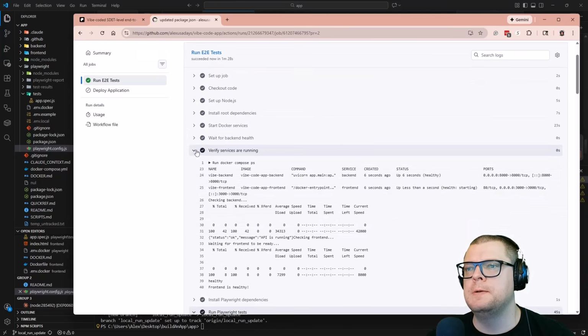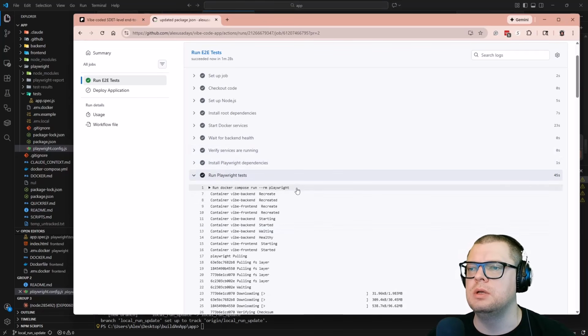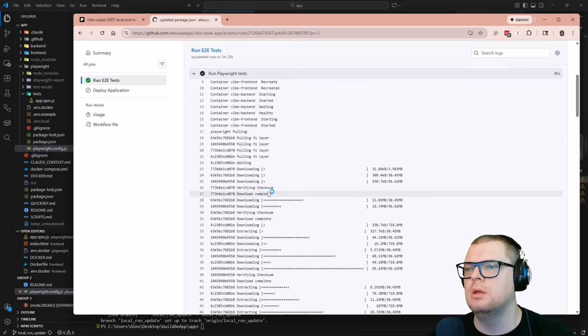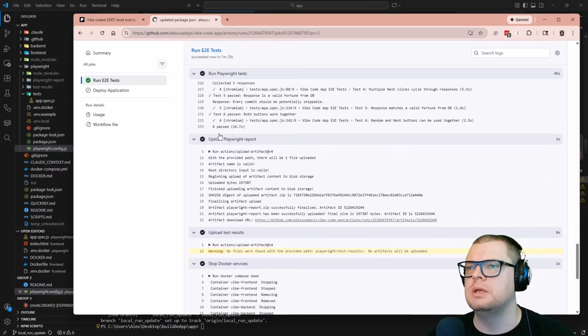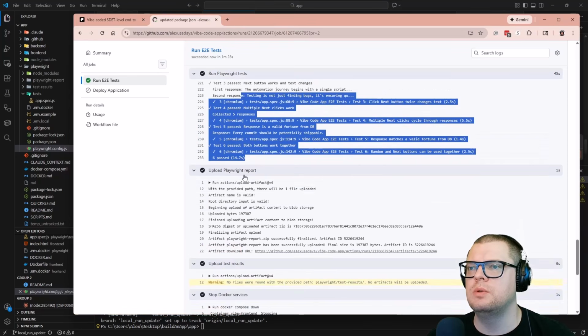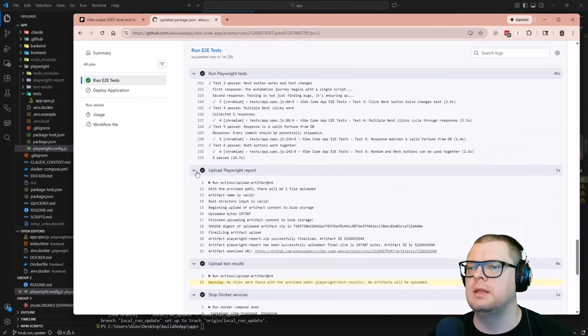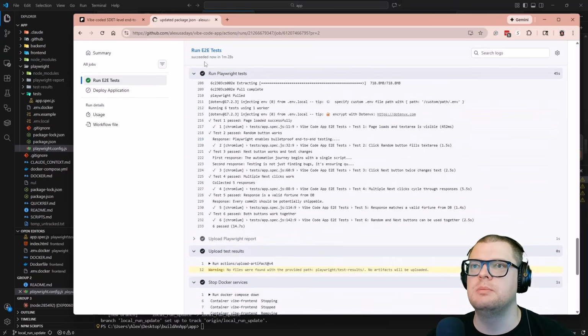Then it installed Playwright, which is in its own container. Installation of Playwright is complete. Then the test run. You can see reports successfully going through, then it uploads a report and creates some artifacts, and the job is complete.